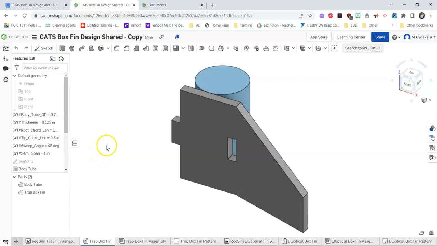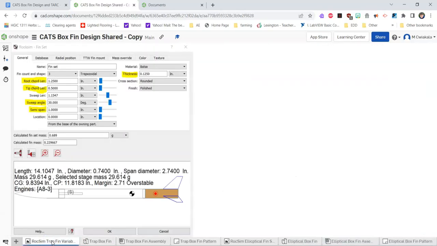Now, just to go across the bottom are various tabs. This is called a part studio where parts reside, but the design is based on RockSim's trapezoidal fin variables. So what I've done is show what the variables look like in RockSim.